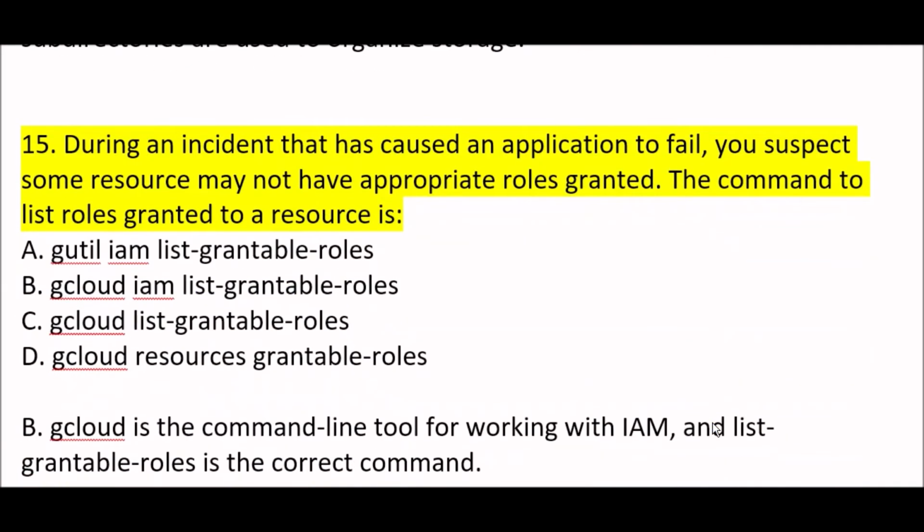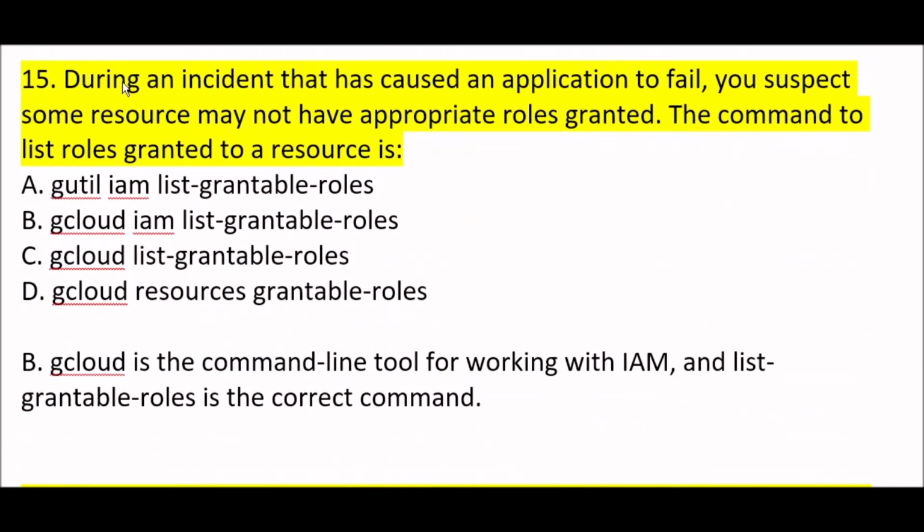Okay, next question. During an incident that has caused an application to fail, you suspect some resource may not have appropriate roles granted. The command to list roles granted to a resource is option A, gsutil iam list-grantable-roles. Option B, gcloud iam list-grantable-roles. Option C, gcloud list-grantable-roles.